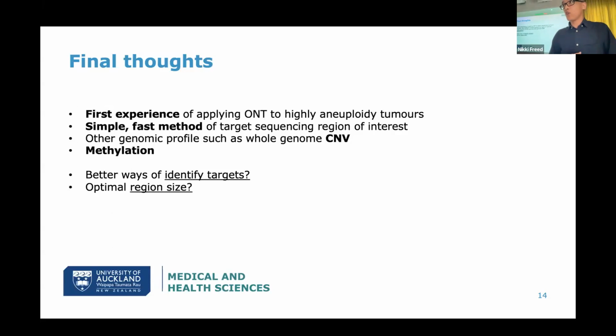We are not experts in nanopore, so this is our first time trying to use nanopore or even long read sequencing on highly aneuploid tumors. It's simple, it's fast, and it's a fairly cool thing that you can change your target on the fly. Throughout the adaptive sampling, we modify our target between different rounds, because based on what we did in the first round, we are seeing different things. Also, using the off-target reads, we can call copy number variations in those tumors.